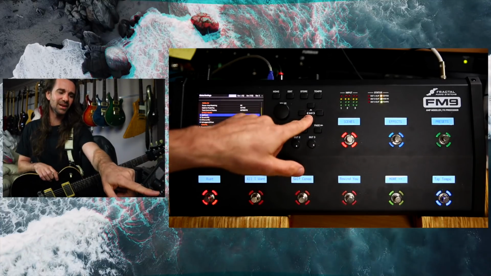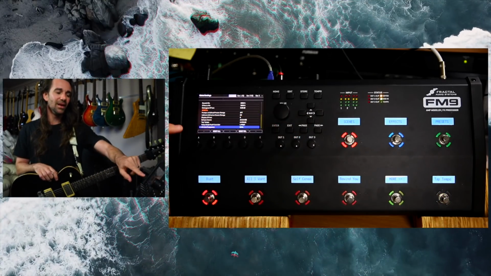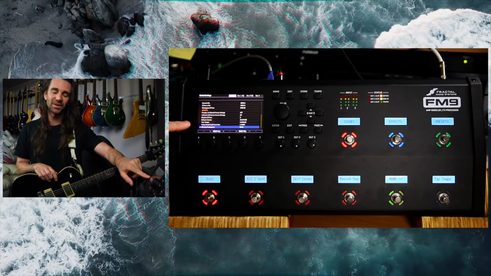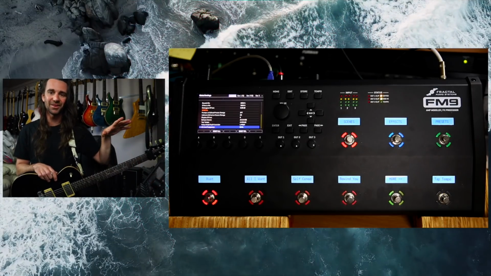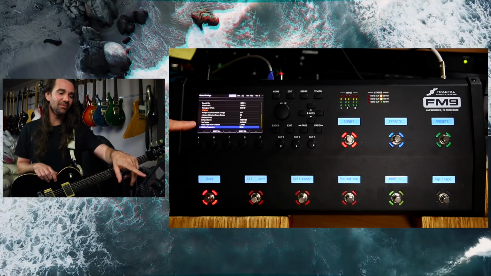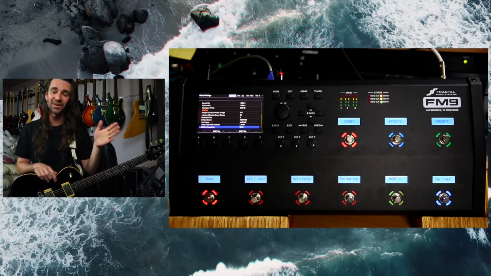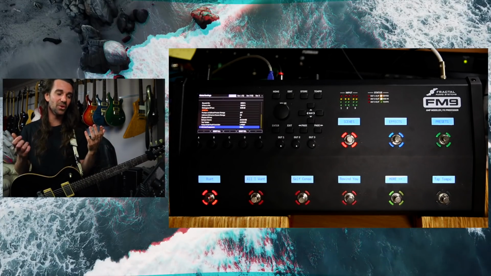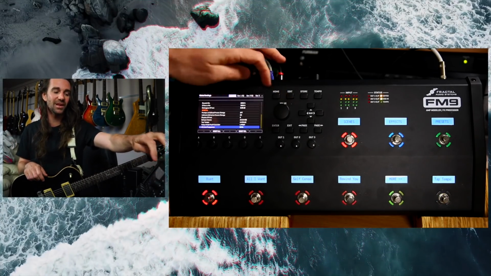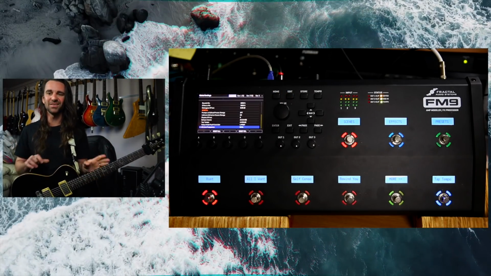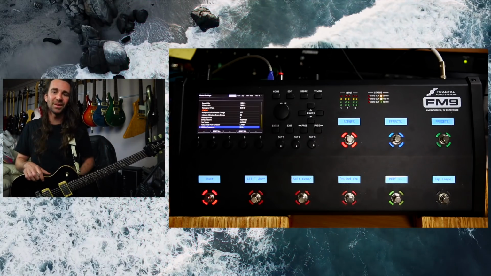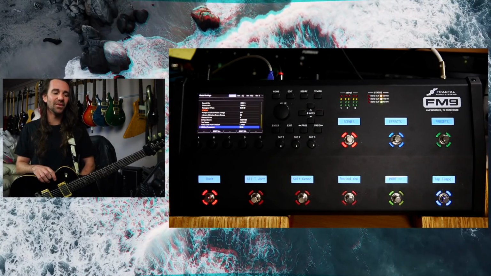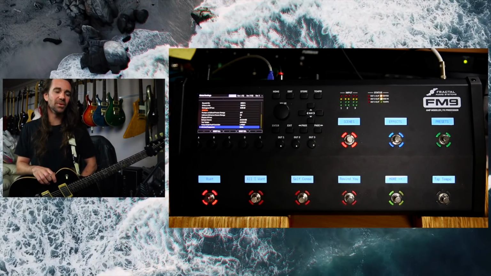The last little bit is all the way down here. Set the AC line frequency to whatever the line frequency is in your country. So the wall outlet that you're plugging your FM9 into, in Australia, it's 50 Hertz. So I've set it to 50 Hertz. A bunch of other places in the world, it's probably 60 Hertz. So you can set those, and that is just going to mean that you get less weird noise happening, which is always a good thing. It will help all the input gates and things like that operate optimally.